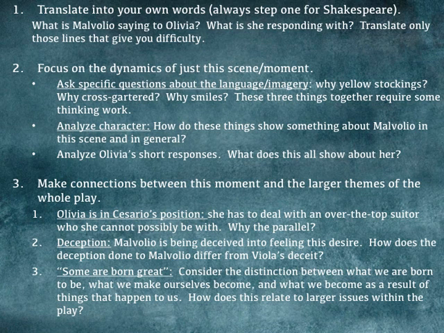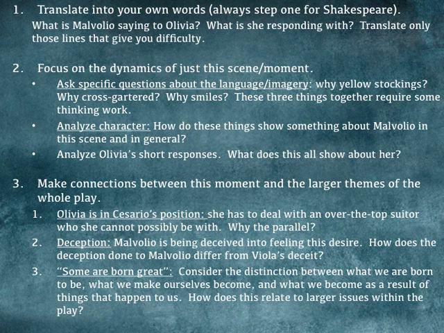Well, in this scene, Olivia is having done to her what she does to Cesario, which is that Cesario doesn't like her making advances on him. But here Malvolio is making advances on her, and she's not that comfortable, just as Cesario is never comfortable when Olivia does it. Why does Shakespeare draw this parallel? Because this is a big parallel between things happening in the overall play. So that's a larger issue. That's a question you want to answer.